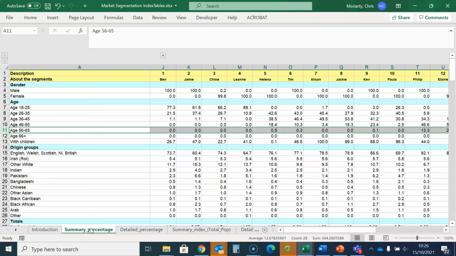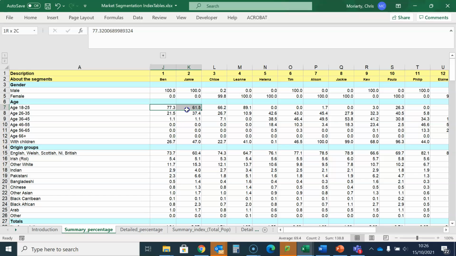So what I would like you to do is just to have this summary percentage tab open. Okay, and just to illustrate this point, this shows us that Ben and Jamie do overlap to a large extent in the age groups that they are based in, which is 18 to 25 and 26 to 35.